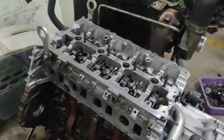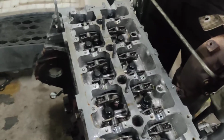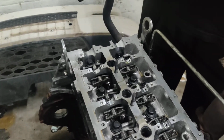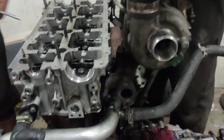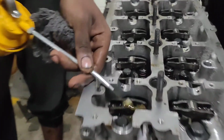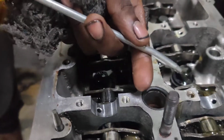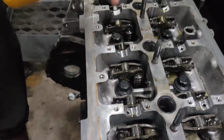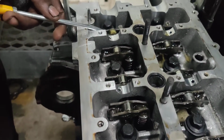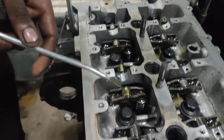We are adding fluids, that's the oil for the head and also for the tappet. And you can see the turbo which has been fitted on this vehicle. You can check out, we are adding oil. You can check all the oil has been added for the tappet.